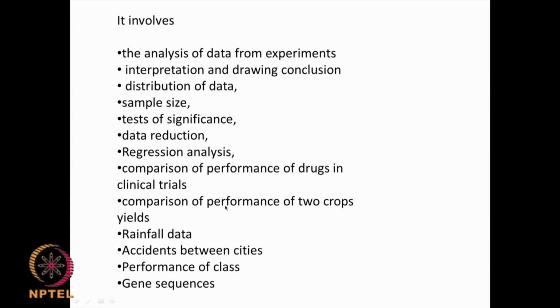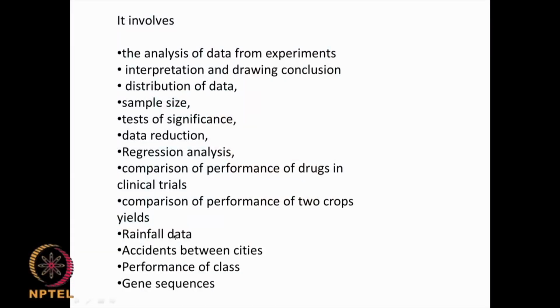Comparison of two crops based on their yield. I am testing a fertilizer, and currently some other fertilizer is there, so I want to say my fertilizer is better. So obviously I am going to compare two fertilizers. I am coming up with a new biofertilizer, so I will compare it with the existing chemical fertilizer. I am coming up with a new genetically modified plant. I want to compare the yield of this plant with the existing plant. So again there is comparison.